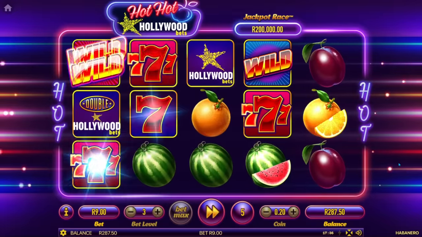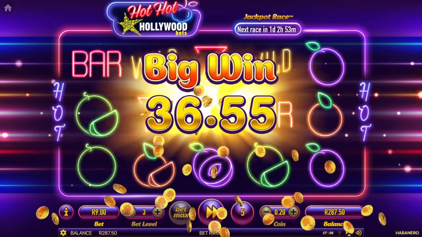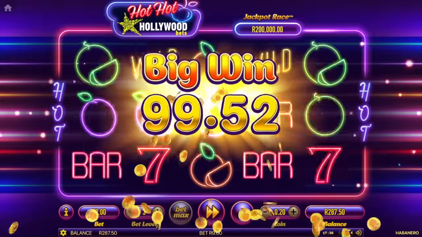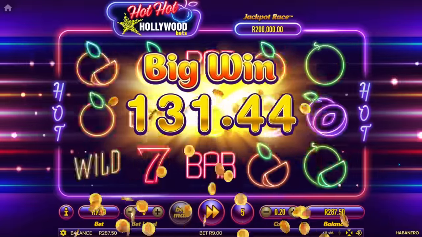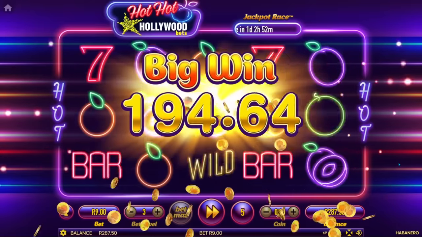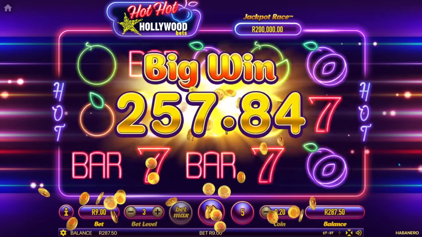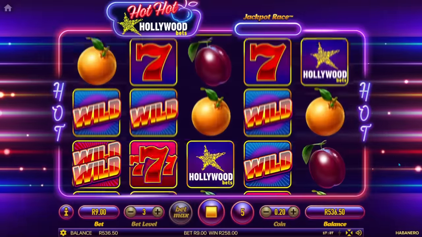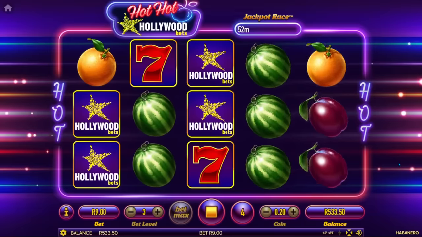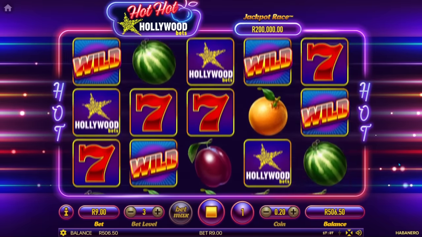Okay, nice one. We pick up a couple of sevens there, getting a big win. Okay, those sevens saved us there, bringing our balance back up. And we still have a couple of spins left to go. I'm going to push it for another 50 spins.